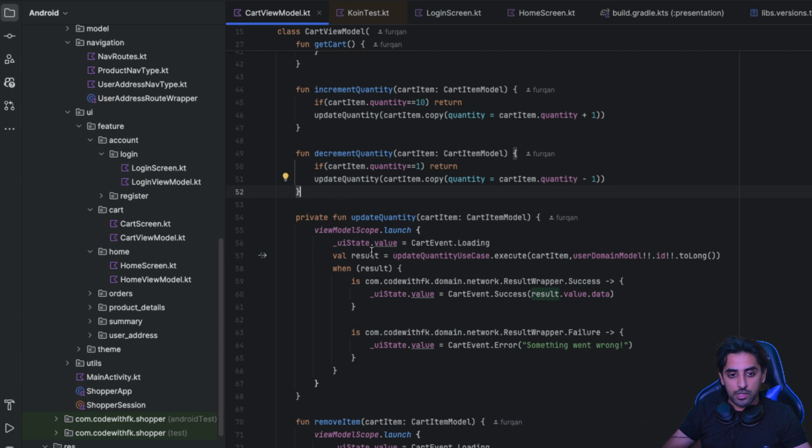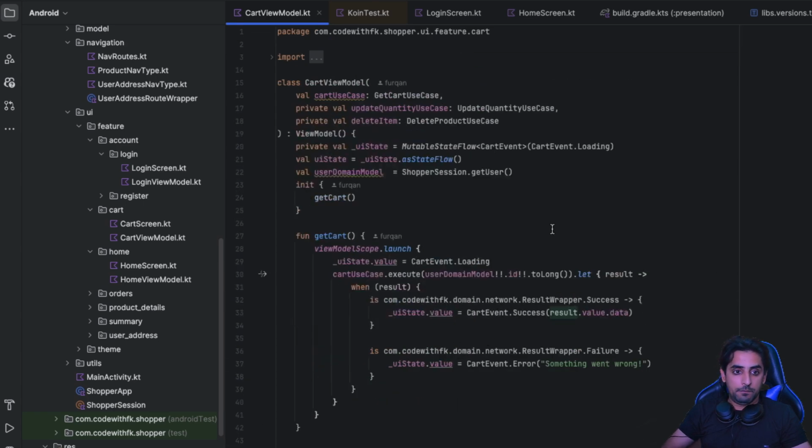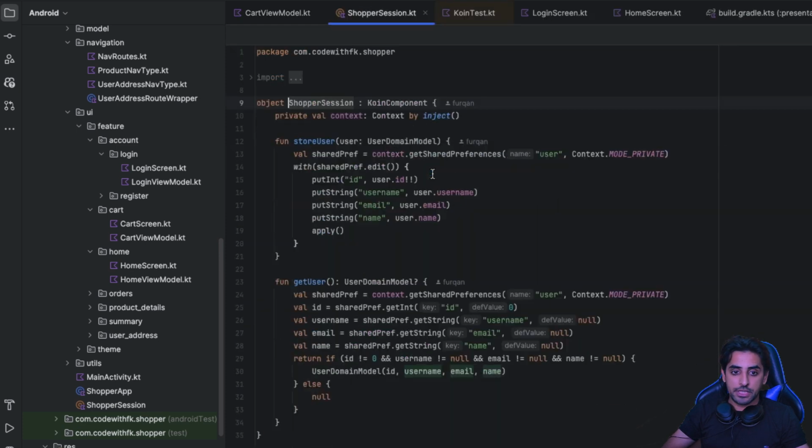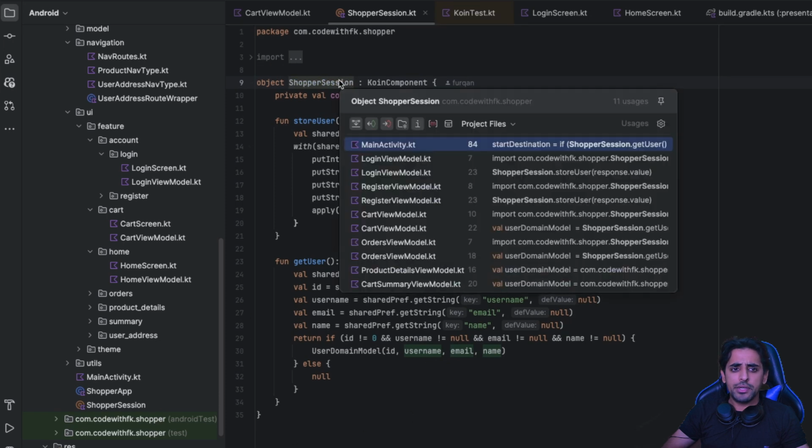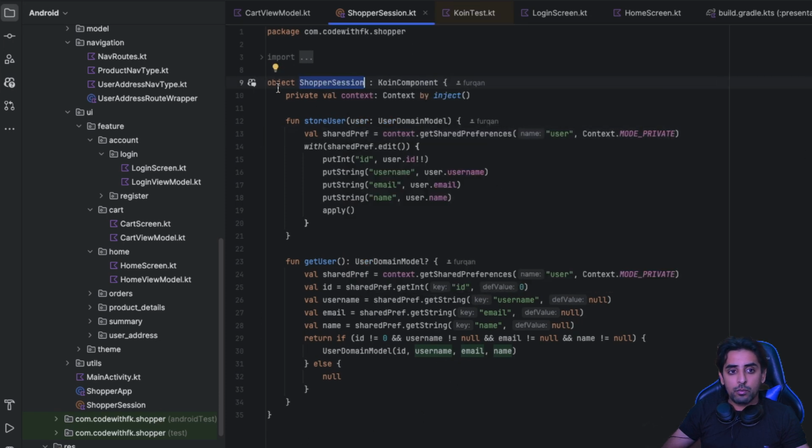Okay, that's one thing. Second thing is that before writing any test, when I talk about this shopper session, this is being used in very different places, like you can see all these places. This is a normal singleton object, right?